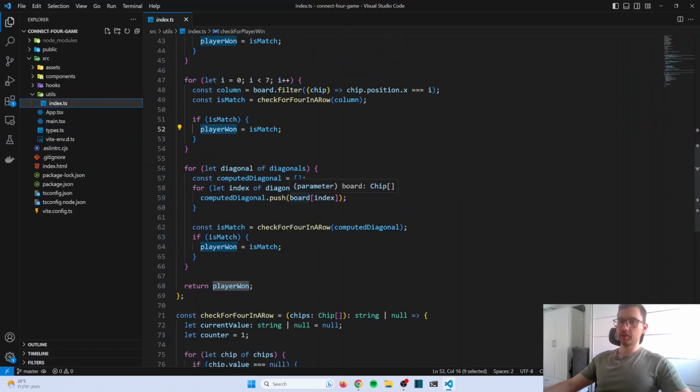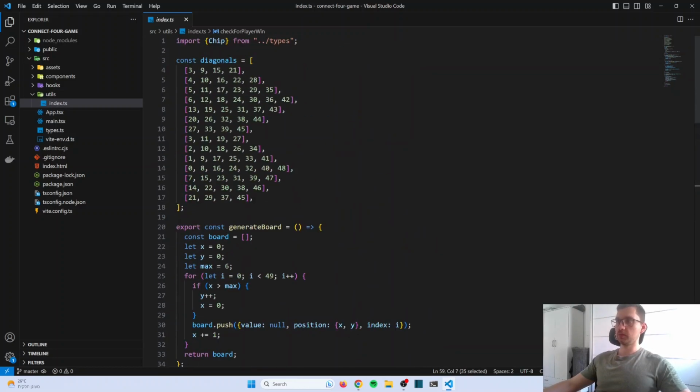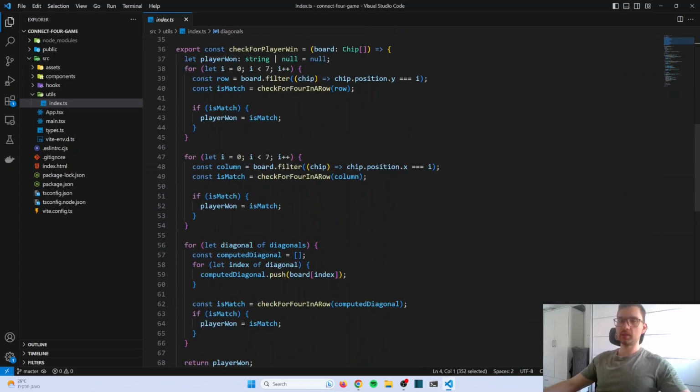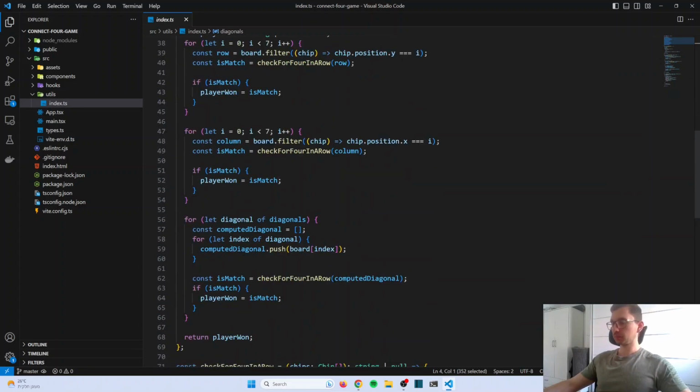Here is the small cheat that I did with diagonals. I'm just looping through the diagonals and passing them. I actually have to create the state for the diagonals, because the indexes are not enough. Here I have only the indexes, but I do need all the state of the chip.